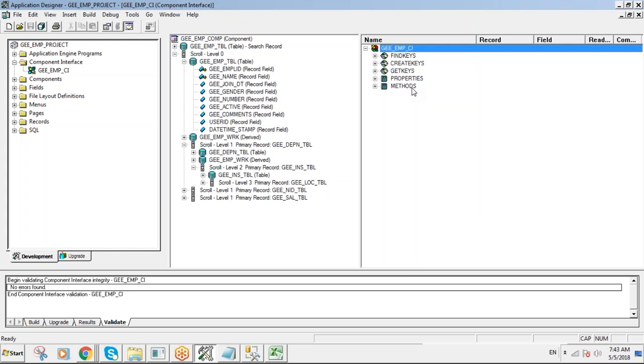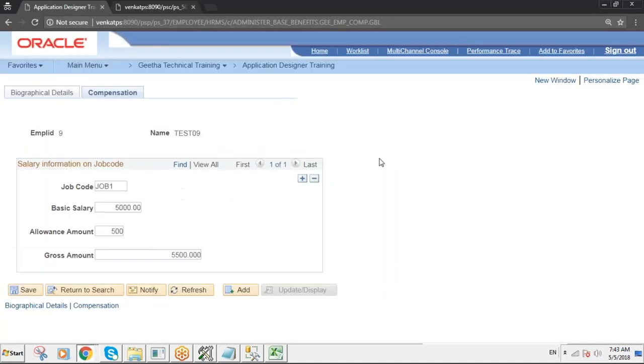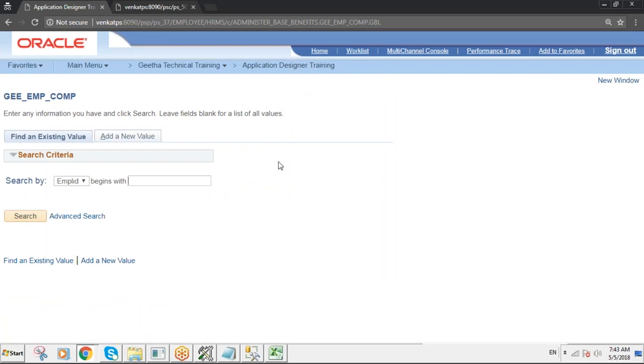That's what I'm saying. It's your convenience. What I am suggesting is test it once. Do one transaction in the front end. Whenever you're doing one transaction in the front end, you can note down which fields are mandatory and which fields are firing code. Not all the things, but some part of the component you can test via CI.